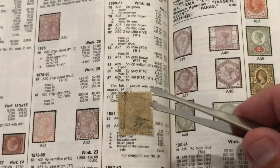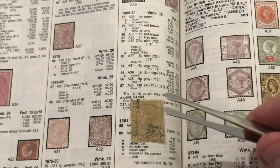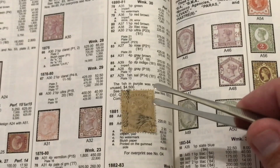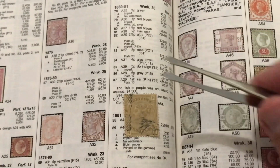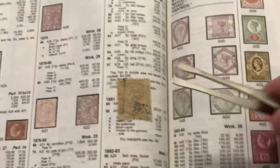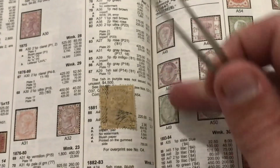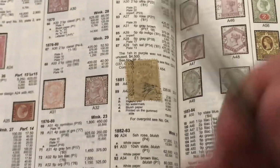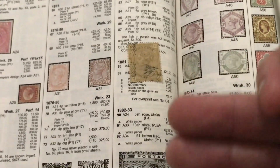So the plate number on this stamp is located in the top corners on either side of postage. And if you look here, plate number 17, we do have a plate number 17 right here. So we can be fairly confident that this is Scott catalog number 84. Alright, so we've done all the legwork. We know what this stamp is. We know that this stamp should be worth around $62. So now I'm going to show you how to go on to the American Philatelic Society website, get the paperwork, fill it out. We're going to send this bad boy in.